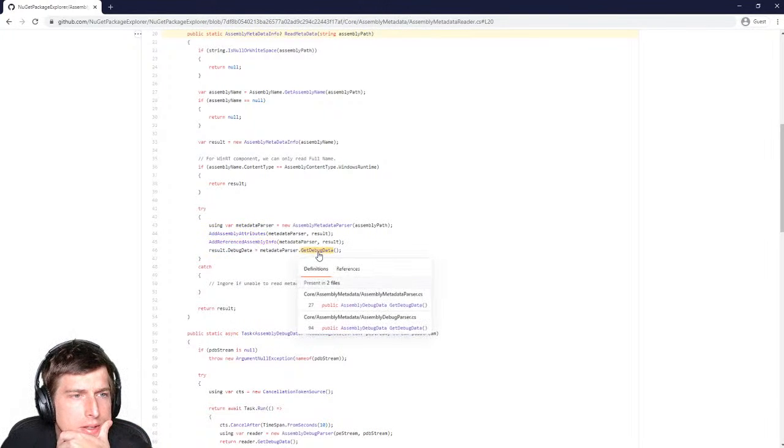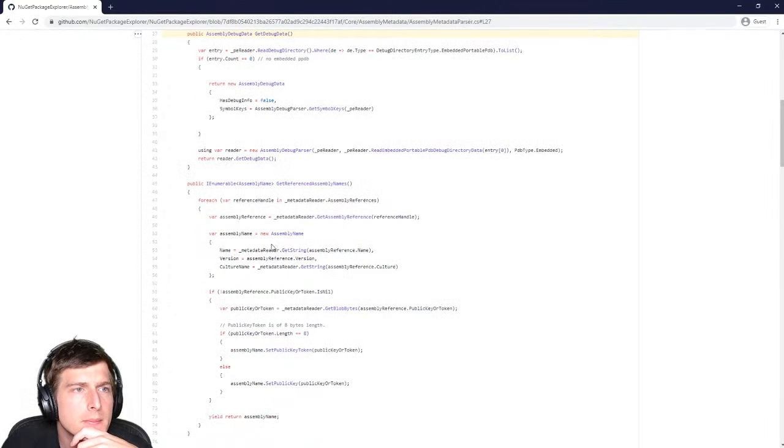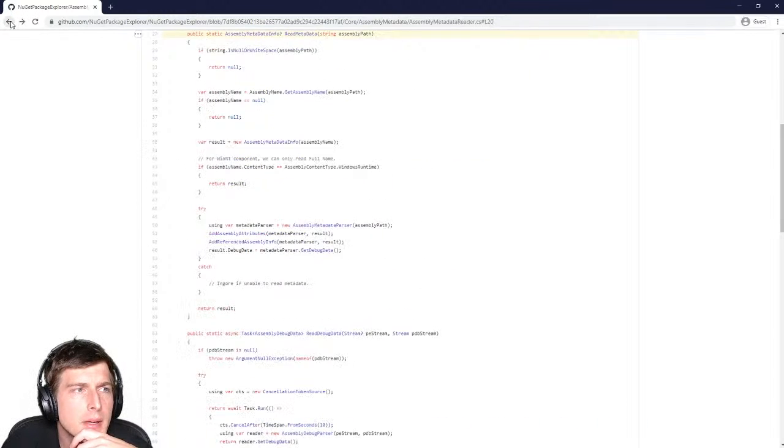Get debug data. So it's pulling something else in here too. What is this? Metadata parser. So let's look at what that is. Read debug directory. Yeah, I don't really care about that stuff. So let's go back.